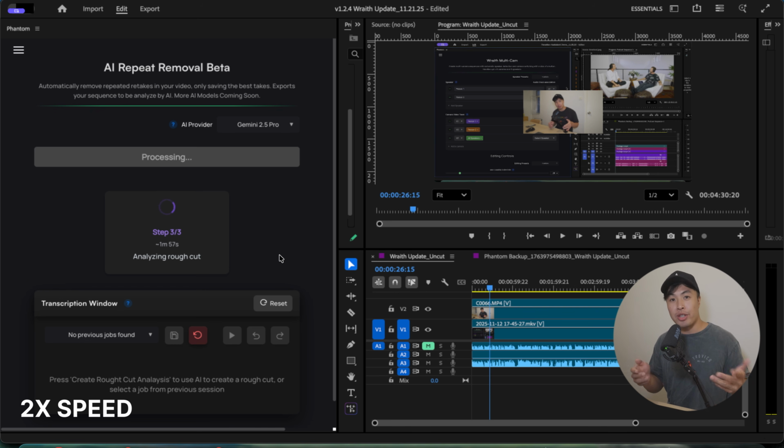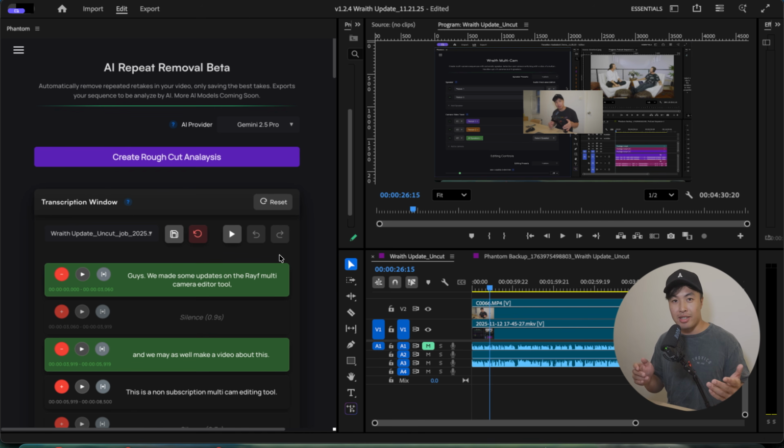We're hoping that editors can use this tool to make their editing process a little bit quicker, especially for talking head videos where any repeated line can be removed, so you don't have to go through the whole thing analyzing line by line what to keep and what to take out. But our philosophy with AI is that it's going to help you choose these selections faster so that you can edit faster. Now right now you can't reprompt or input your own types of prompt because primarily this tool is to remove repeated lines. So after the analysis is done, it's going to come back with the transcription on what it is going to keep and what is going to be removed.